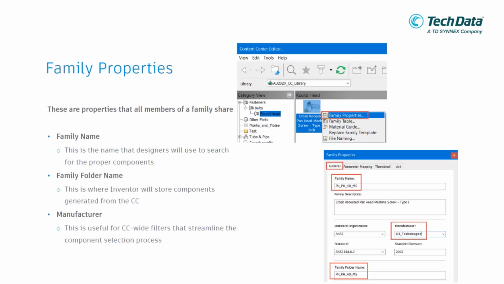Family properties, as you can see here, contains all the information like family names and descriptions. Manufacturer: for example, if your company creates a custom bolt, you can put your company name as the manufacturer. Standard organizations is the specs that it follows. Or maybe you want to add a custom one, maybe your company name, you can also do that. You can see the filtrations when you want to insert the components.